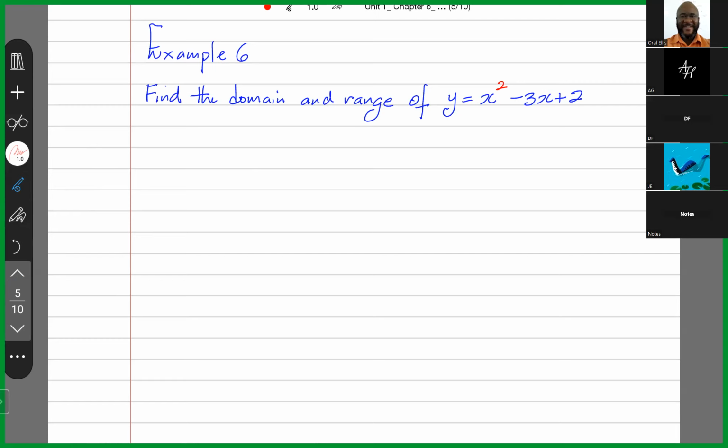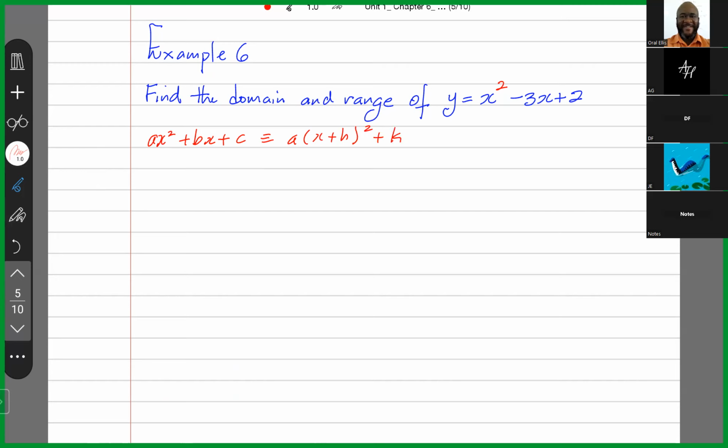Now, the most important thing I need in order to draw this sketch, I need the turning point. Now, for a positive X squared graph, there is a minimum turning point. So what I need to do is determine the turning point. One way to do that is to complete the square. And completing the square means to arrange a function of this form, ax squared plus bx plus c, into the form a into x plus h squared plus k.